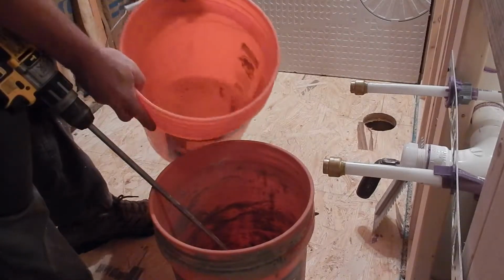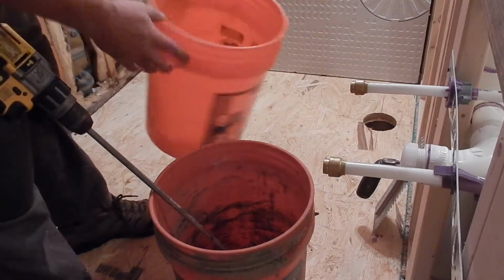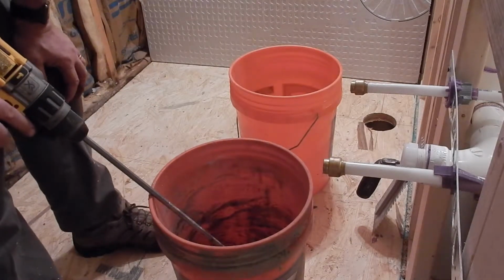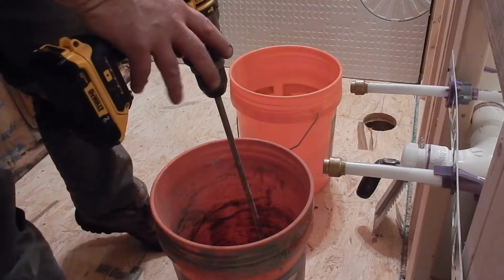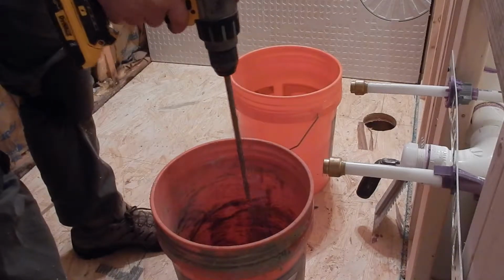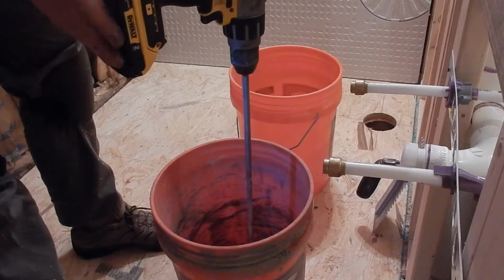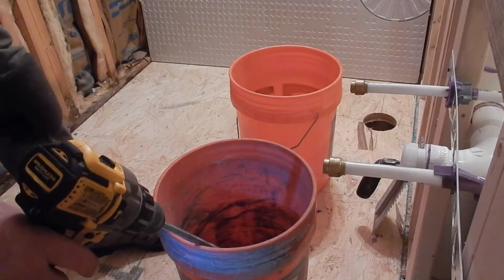So what I'm going to do is I'm going to first pour in some water, and don't want to put too much in there because I don't need a huge amount of thinset for this. And somebody had asked me about why do I put water in first, and it's mainly to make sure that things mix up correctly. And so what I like to do is I like to put in water first. Then as I'm using my drill to mix it, I'm not over taxing the motor of my drill, especially since this is a battery powered one. And so that's why I do that.